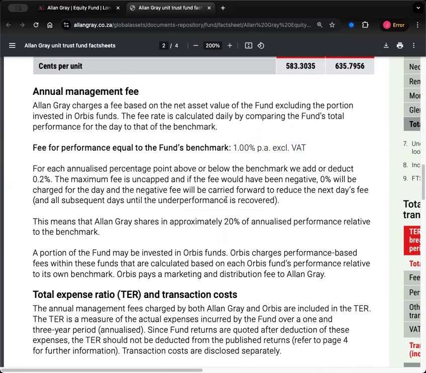I will be doing a video specifically on fees in the future. Interesting insight: if you were to access this particular investment vehicle through a financial advisor, that financial advisor gets access to this vehicle, this solution, the Allan Gray Equity Fund, at quite significantly reduced cost.